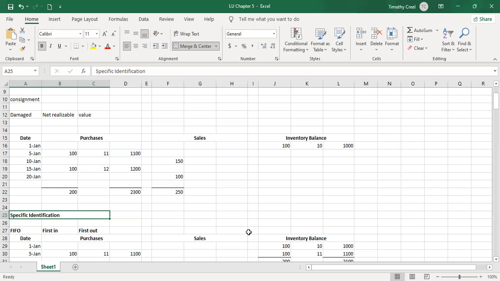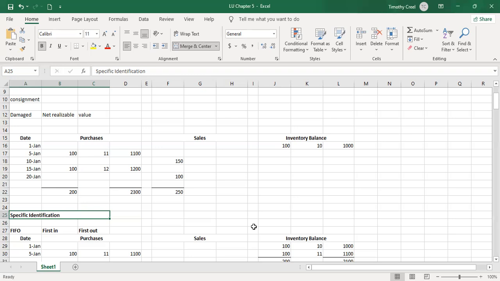Now, what if that 100 boxes of Tide you've got out there for sale on your shelf has come in over the last couple of months as part of 3 different shipments, and you've paid a little bit different price for every shipment? Then how do you account for which one was sold and what's the cost of that item that was sold? So that's what we're going to look at today. There's going to be 3 methods we're going to look at as to how a company can handle this.